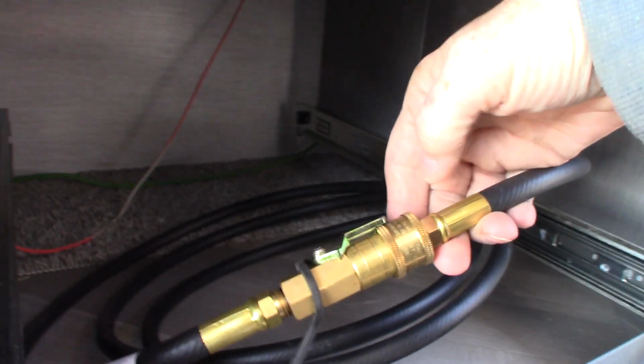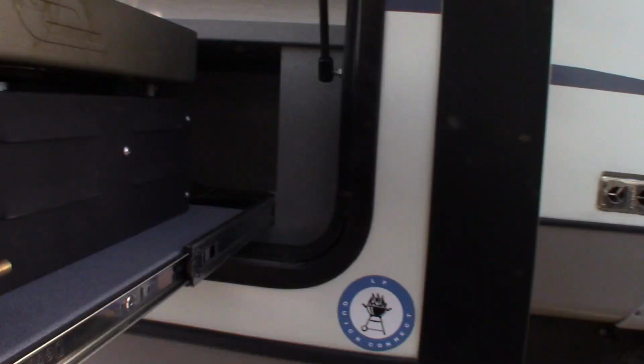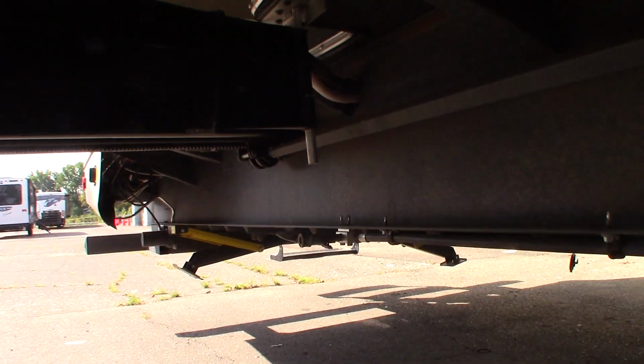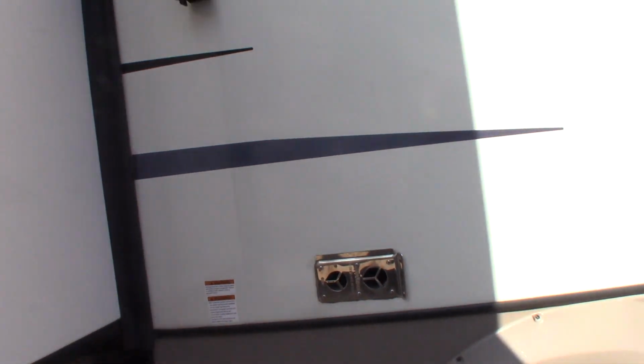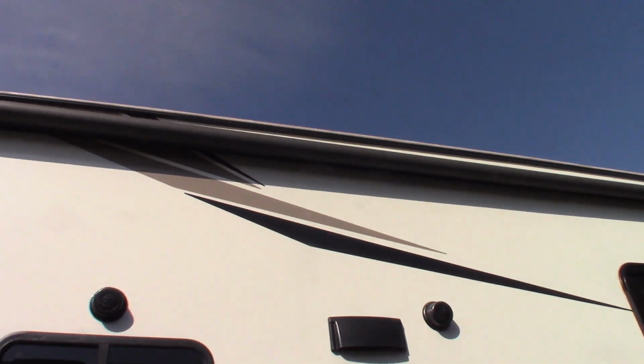Keep in mind that the hose in there is the quick connect LP line for the griddle. To use it, obviously you have to connect it here, and also, I don't know if you can see it from here, but right over there there's another quick connect to hook it to the LP system on the trailer. Okay, so you have power awning with LED strip, outside speakers.